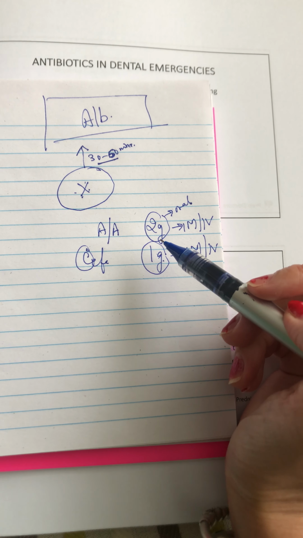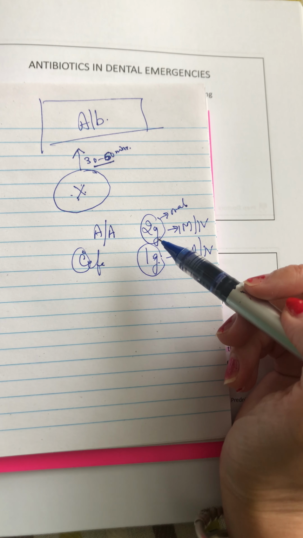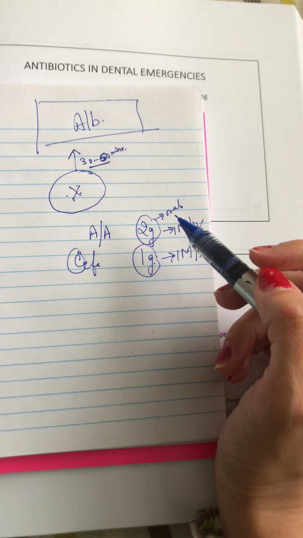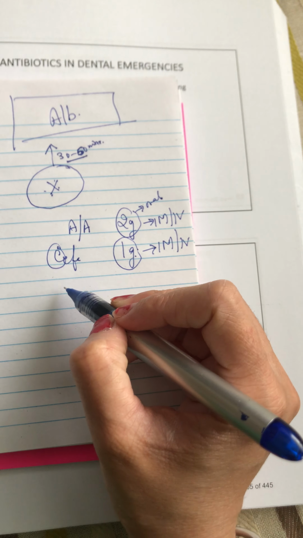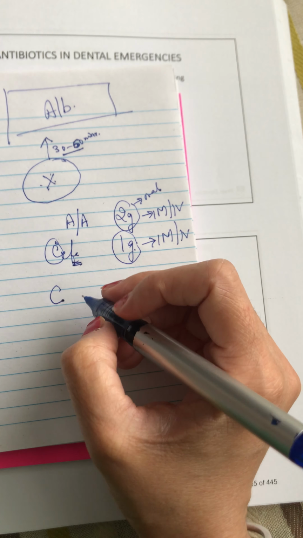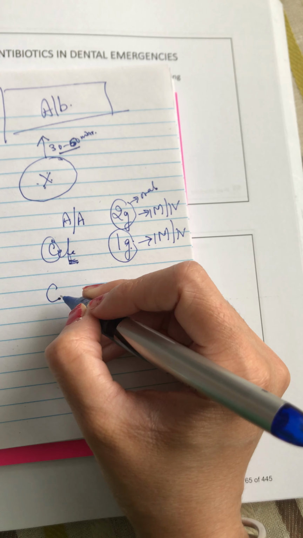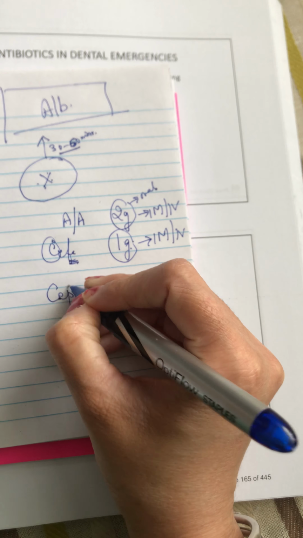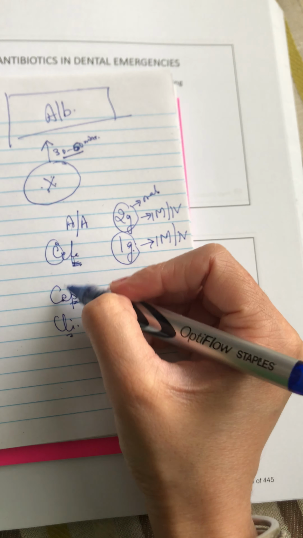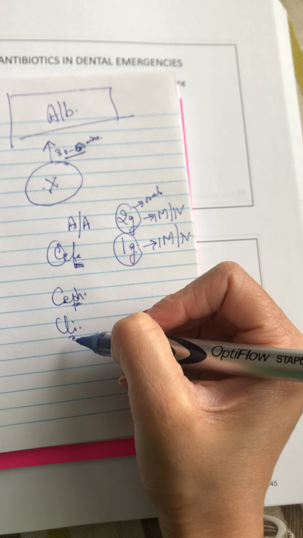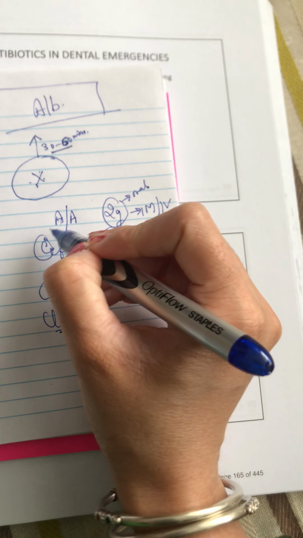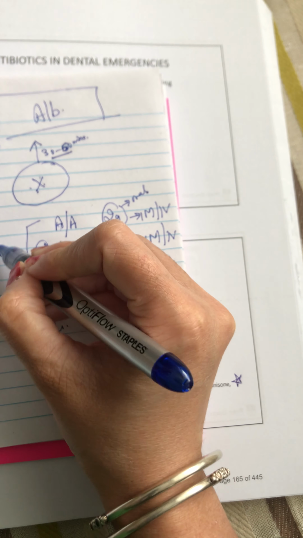Okay, now let's say somebody is allergic to this whole penicillin drug group, which is amoxi, ampi or cefazolin. Then you give the second line of drug. Now the second line of drug is Cephalexin. So this is again the C. Now remember, this was F and this is P, right? Or this is Clinda. So it's Cepha or Clinda. Look how beautiful it is, actually following the alphabetical order. So Cephalexin or clindamycin.